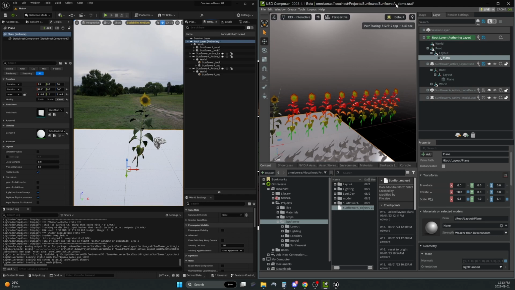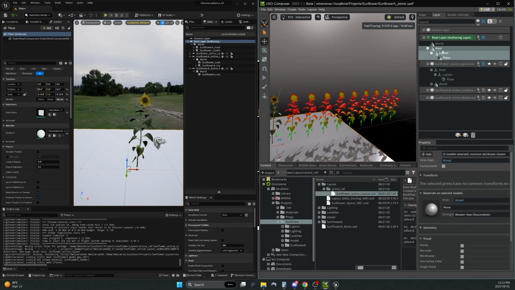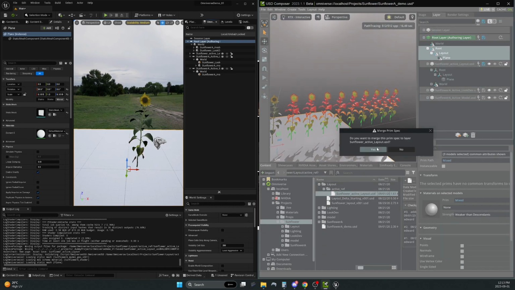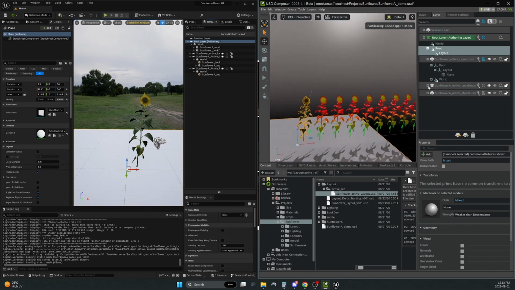So again, here we've gone ahead and we've made the changes. We duplicated the model 10 times, but now data. So we can go from our authoring layer. We can say we're happy with what we achieved, but we want to store that data in the appropriate place, which will be the layout file on the Nucleus server. I'll also click and drag and move the rotation for the plane down to our layout USD file as well.